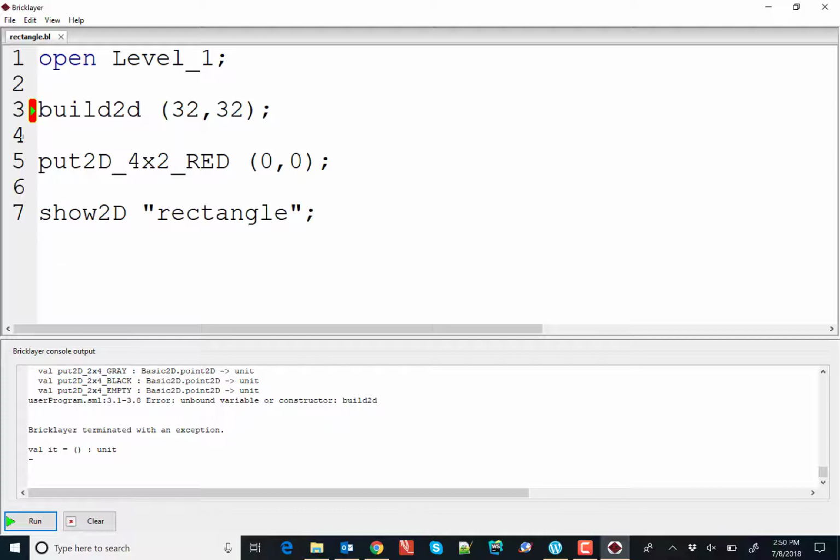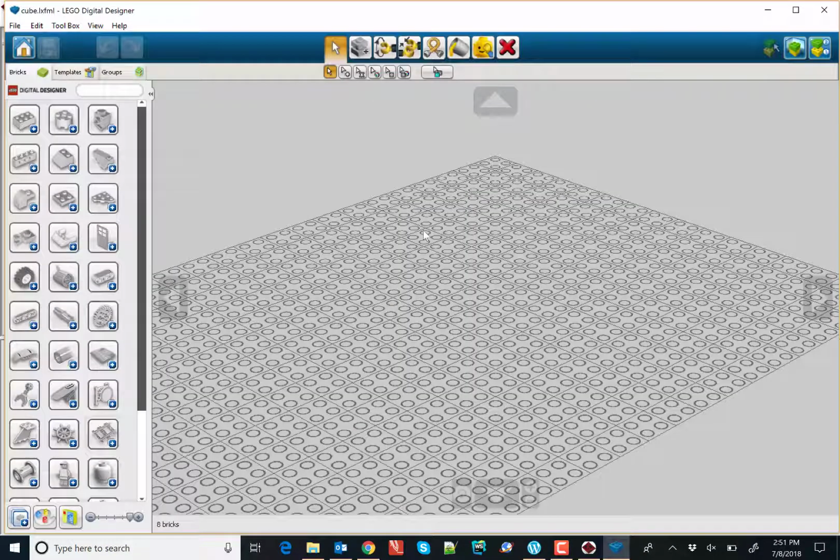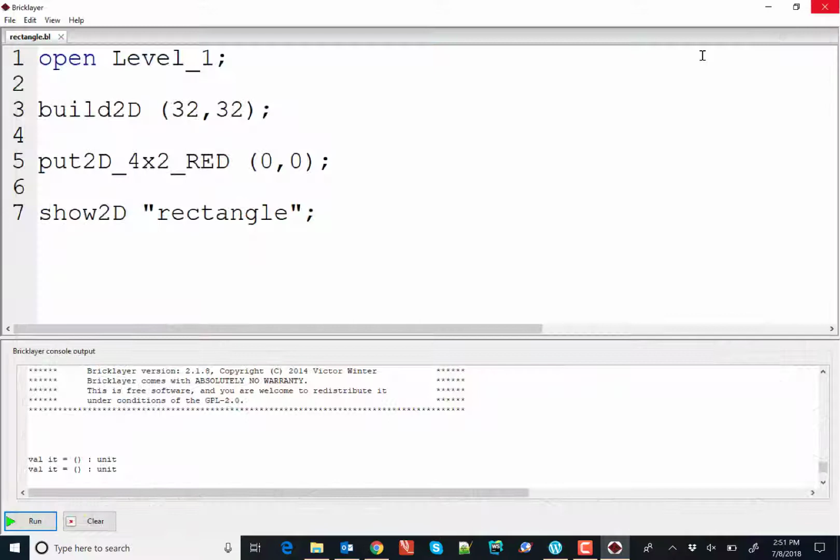It tells you what line it is, but also notice up here in the text editor, there's a little marker that tells you where to look. The hope is that you are familiar enough with how to write Bricklayer programs that when you see something like this with this kind of a hint, you can say, oh yeah, I spelled that incorrectly, and then you fix it and run it. It is really good practice to make mistakes and see if you can decode the hints that the computer gives you as to the nature of your mistake.